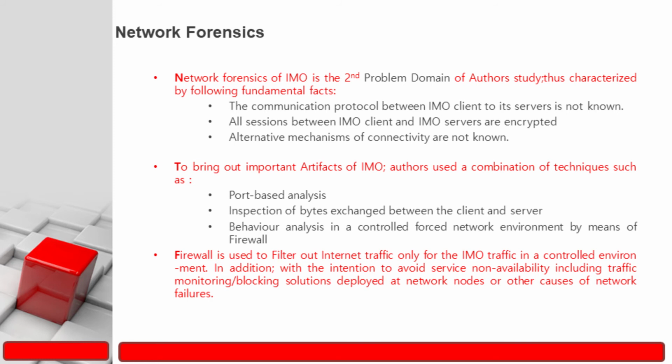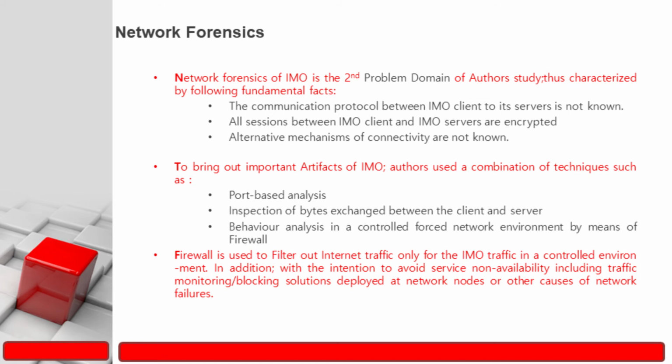To bring out important artifacts of the IMO app, the authors used a combination of techniques such as port-based analysis, inspection of bytes exchanged between the client and server, and behavior analysis in a controlled network environment by means of a firewall. The firewall is used to filter out internet traffic, leaving only the IMO traffic in a controlled environment. In addition, this was done with the intention to avoid service non-availability, including traffic monitoring blocking solutions deployed at network nodes or other causes of network failure.